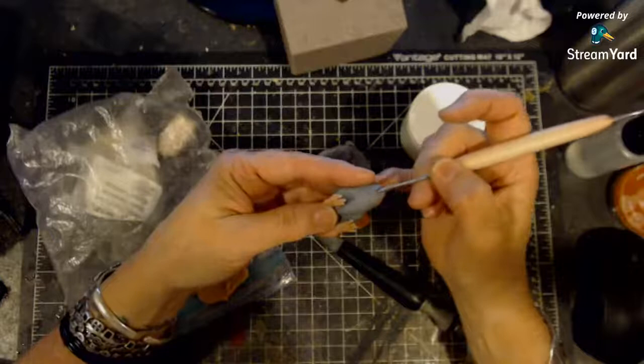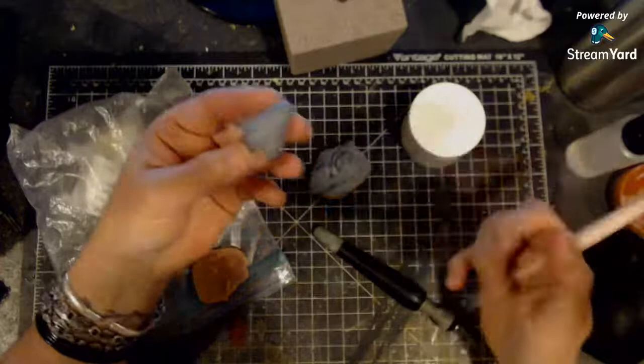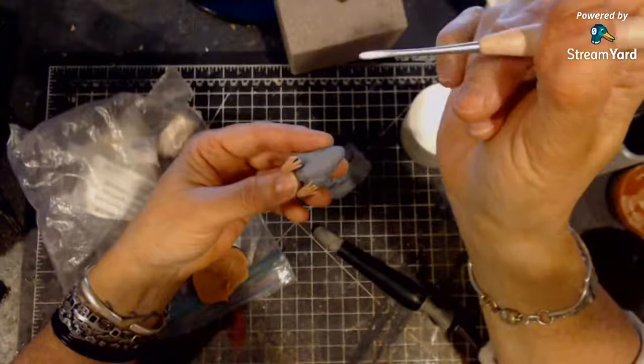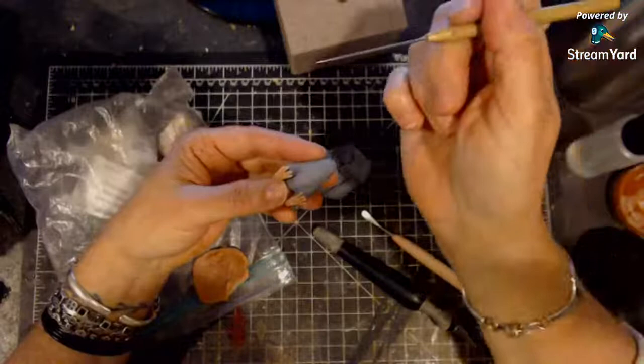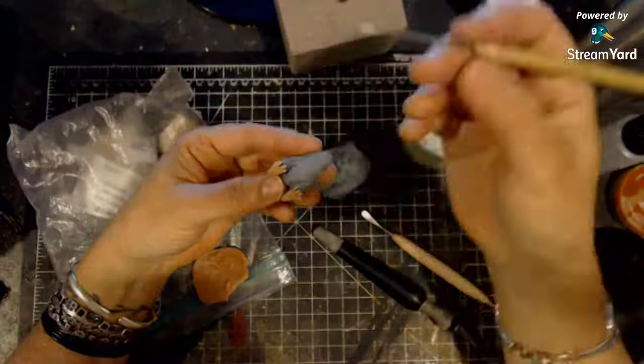Now there's lots of different ways. Like you could use, I'm just using this tool. It's a little bit of a rounded edge to make fur. You can use my other dotting tool. You could use, I have this, which is basically a long pin or needle stuck in wood. I could use that.